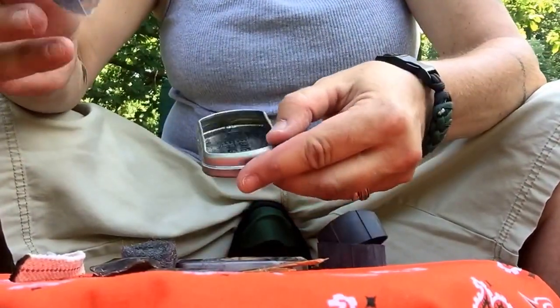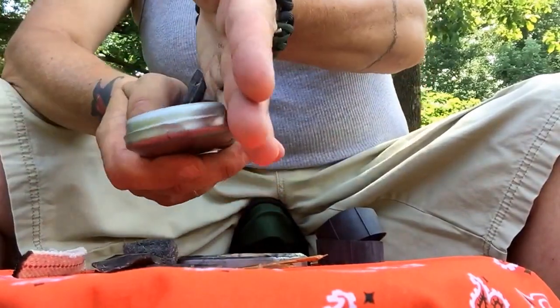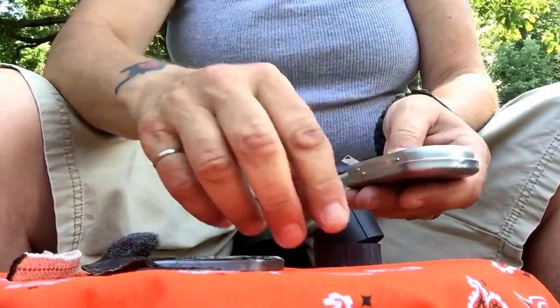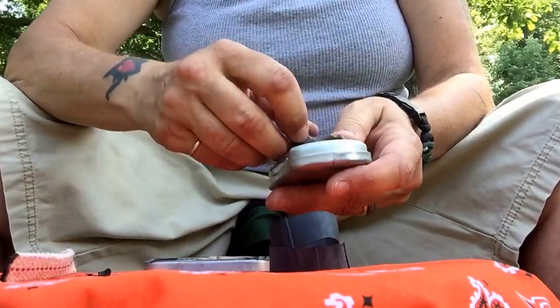And char cloth. And I also have some charred material in there, punk wood. So those are the fire kits, and the field sharpening kit. I hope you enjoyed.